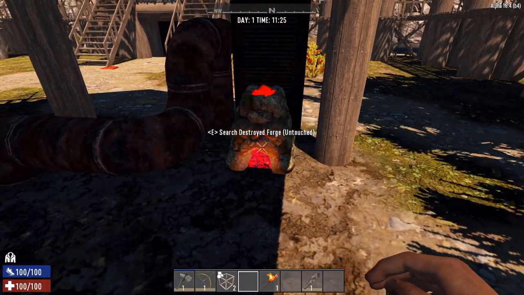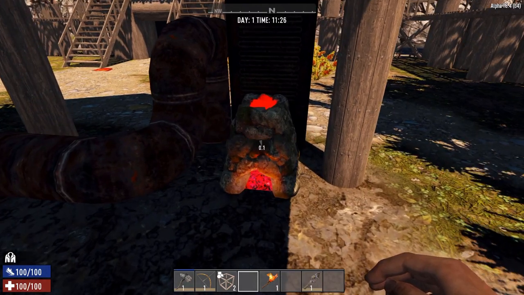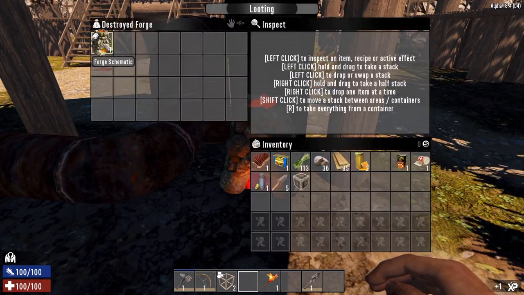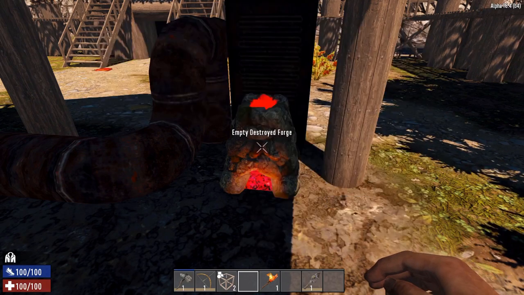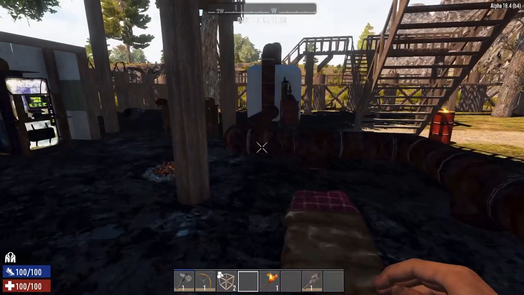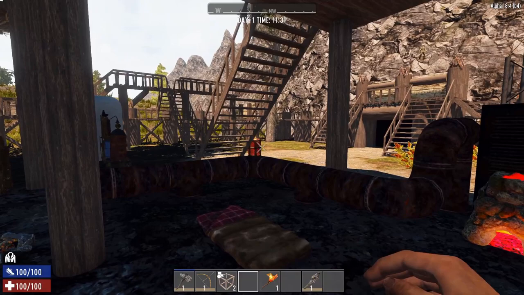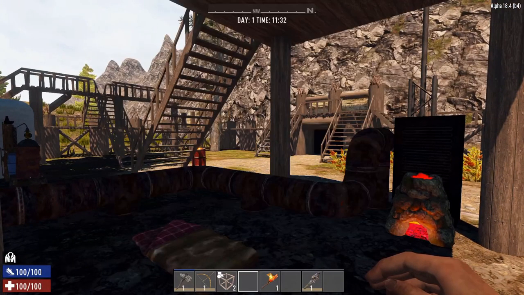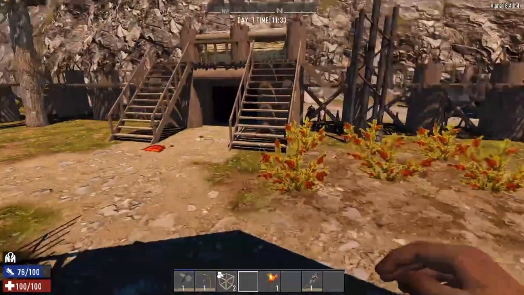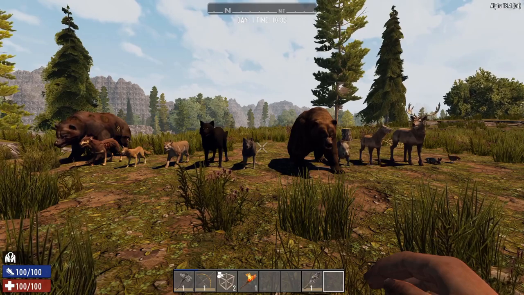Quite often they're broken, but if you loot them anyway, there's a 25% chance of finding a schematic for that workbench or forge or chemistry station. So it is definitely well worth rushing in and getting here, because having access to these things is an amazing head start for you. Number 9, stay away from animals.